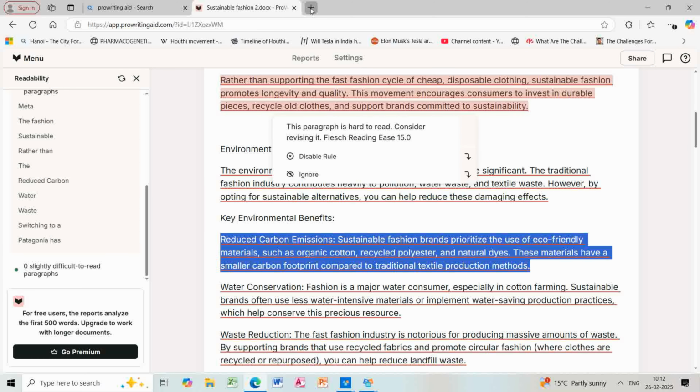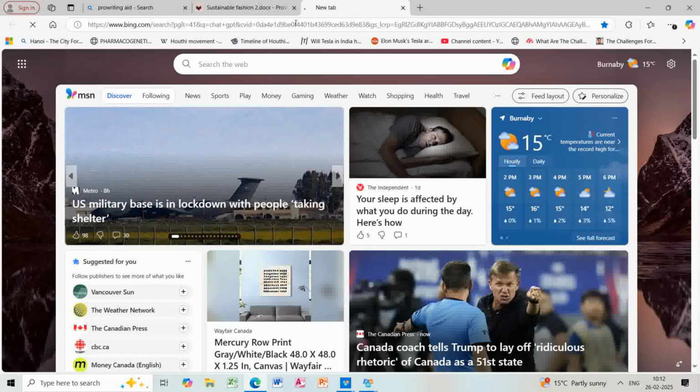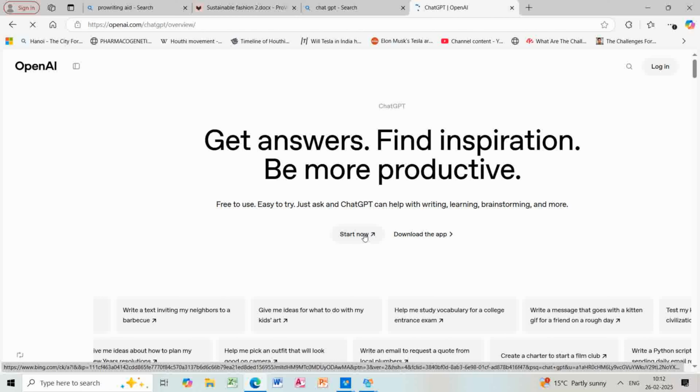Then we can go to ChatGPT and ask it to turn it into a very easy language to read. ChatGPT is coming up for us. We can start.